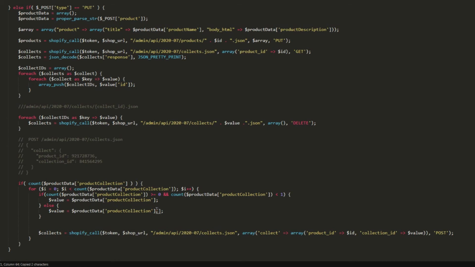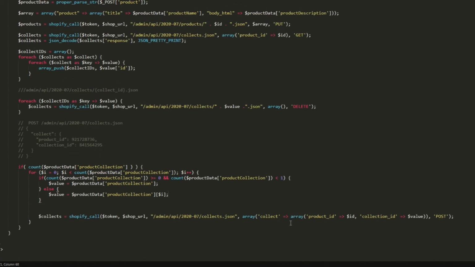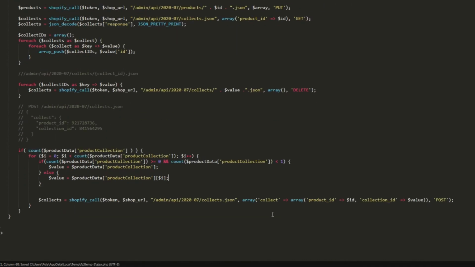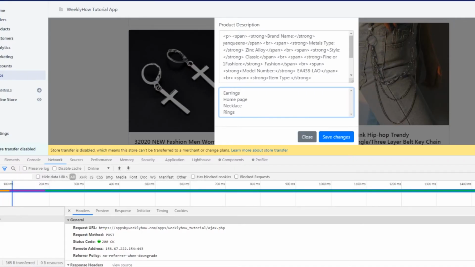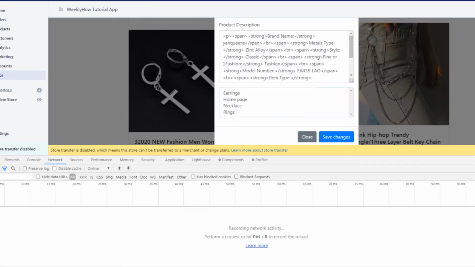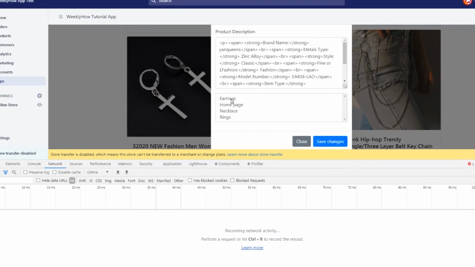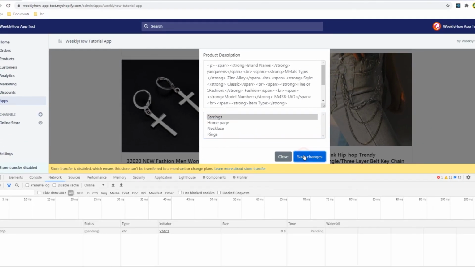I'm sorry if this is taking a long while. I was expecting it to be really short, but yeah. I think it's going to work now. Let's save that and let's see. And yes, let's just clear that. And if we select only earrings, save changes.